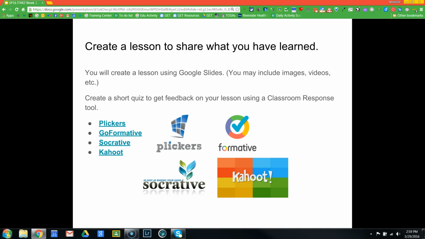5-question quiz. Plickers is the lowest tech of all of them. It usually uses a teacher device. It can even be the teacher's phone. And then the students all have printed cards that they use. It's really cool to use, and it's a great tool for classrooms where all of the students don't have technology, which is pretty much most elementary classrooms.